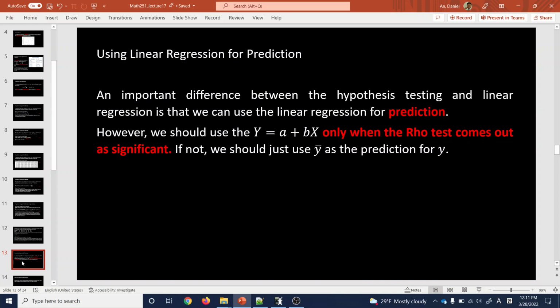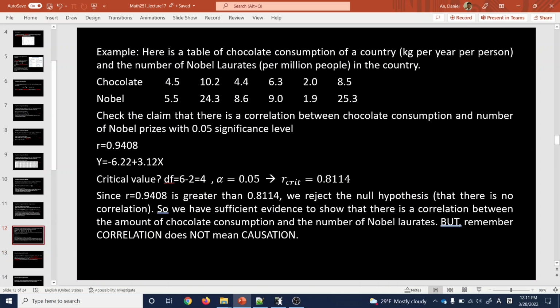Now, hopefully that was something that you're used to, because it's really nothing different than our hypothesis testing, right? Step one, H0 will be there is no correlation. H1 would be there is correlation. And then you have to find the critical value, and then you use a calculator to find the test statistic. And once you know that it falls in the rejection region, you reject the null hypothesis. So apart from the part where we use the calculator, what we're doing here is nothing different than hypothesis testing.